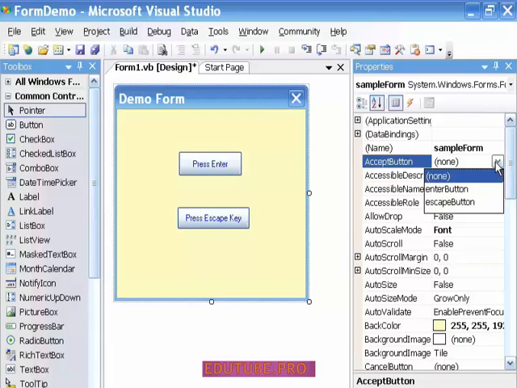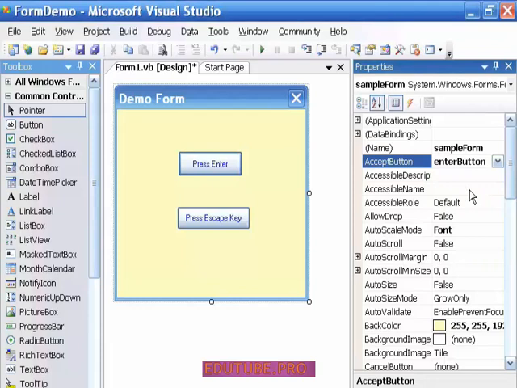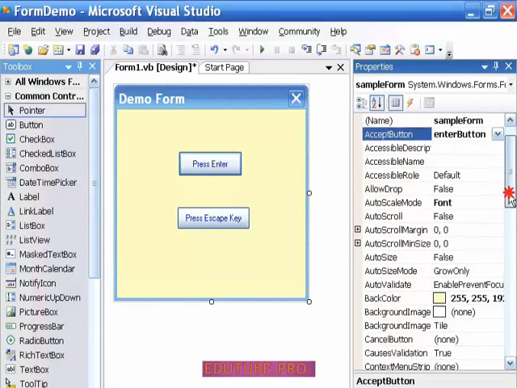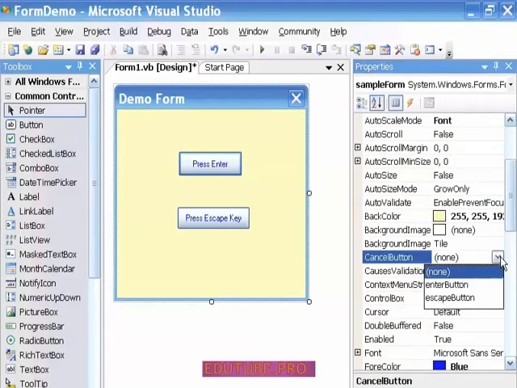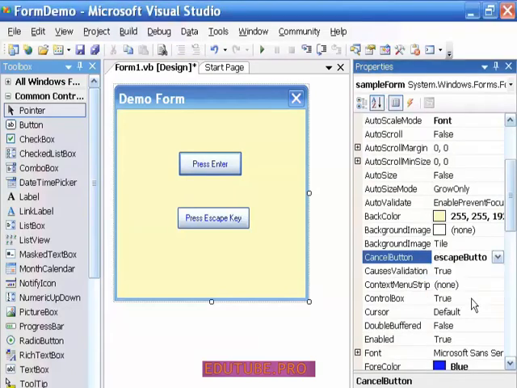So if I click on the drop down arrow, I see I have two choices, which are the names of the two buttons that I have now created in my form. So if I associate enter button with accept button and then go down to the cancel button property, which again by default says none, I can associate the escape button with the cancel button property.